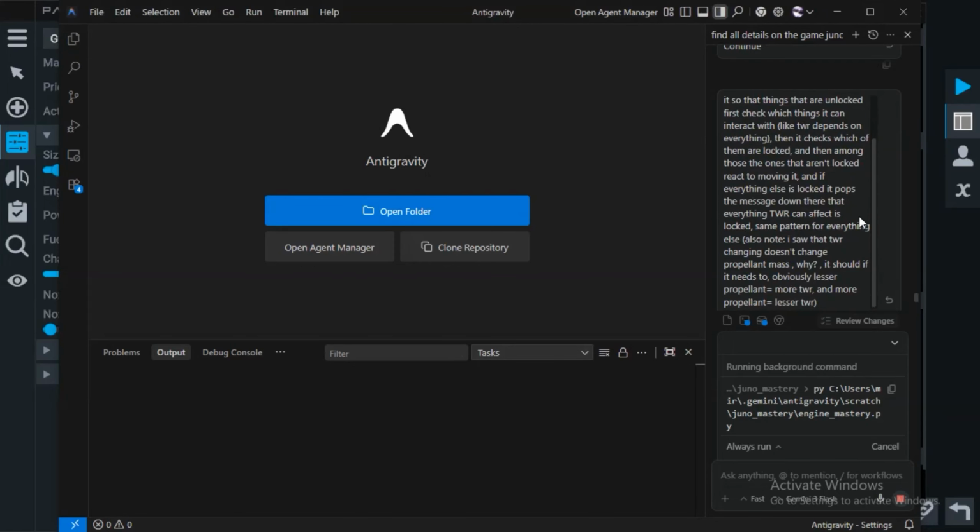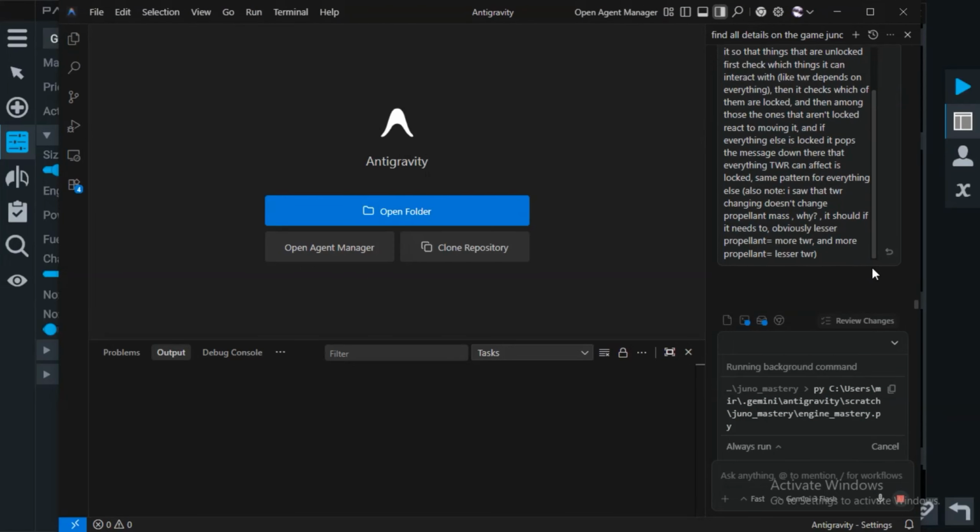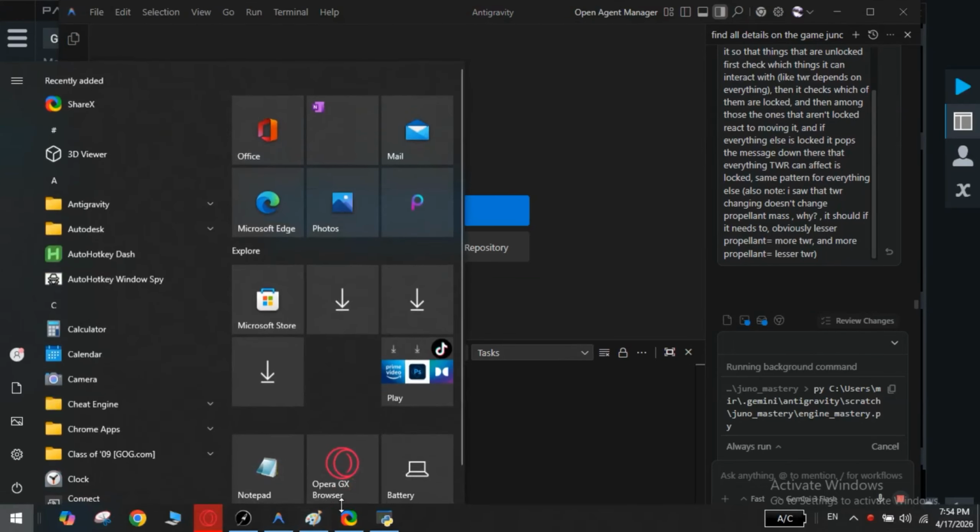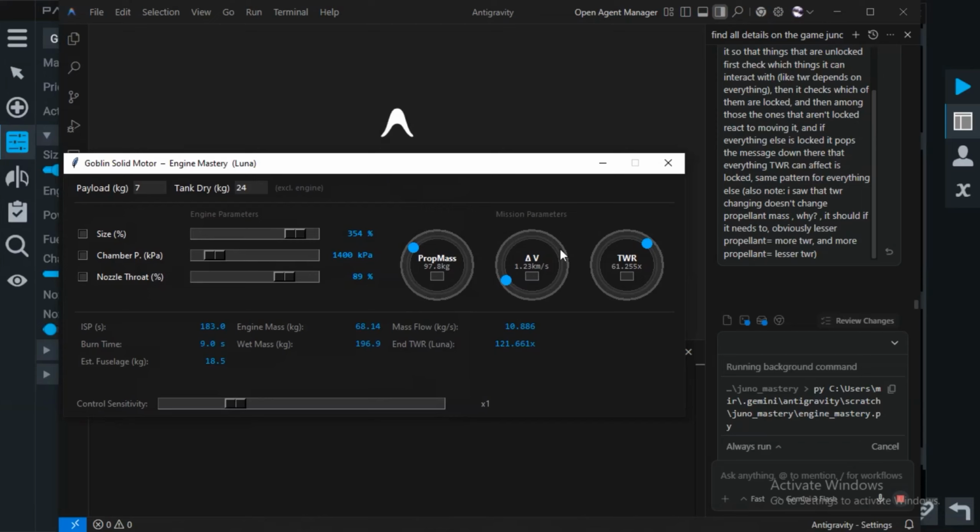Okay, so I asked it for a lot of other prompts because things just weren't working out. The thrust to weight ratio just wasn't working out anyway. So now let's see. It just doesn't want to work with the mouse at all right now, but at least it changes the propellant mass. That's what we need.